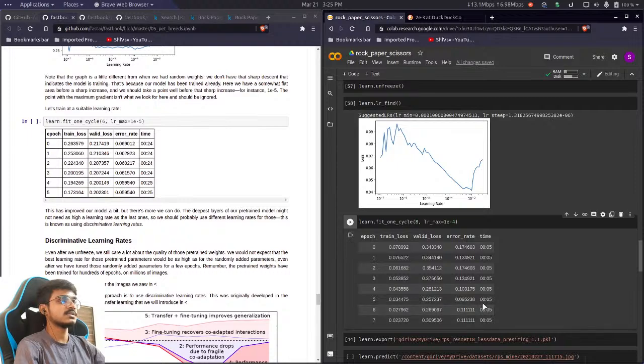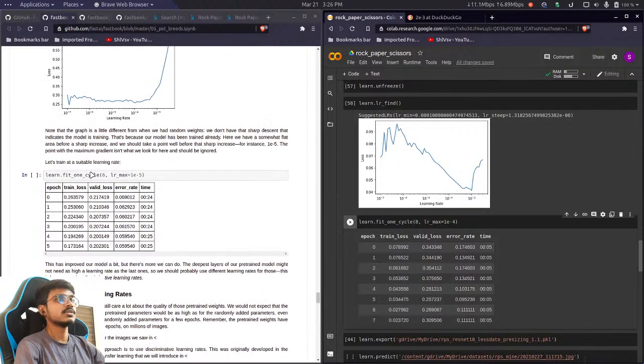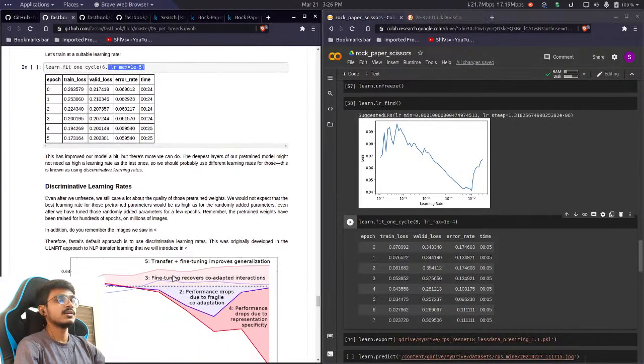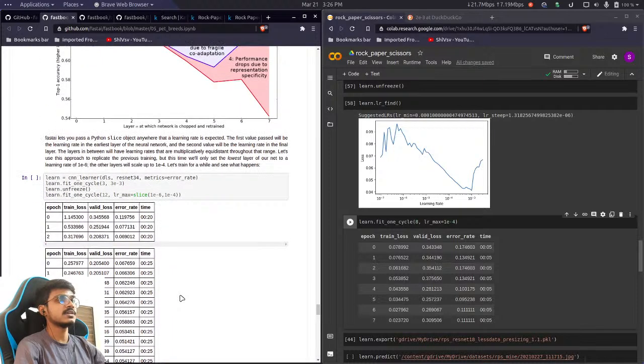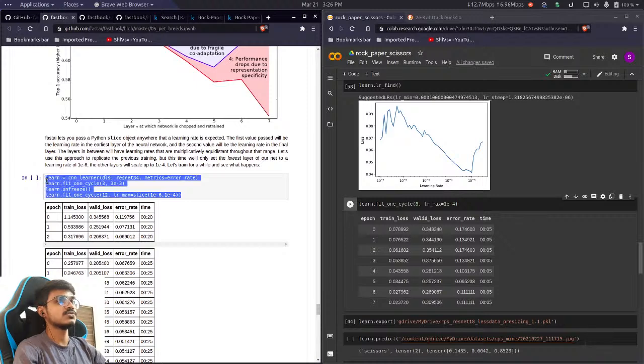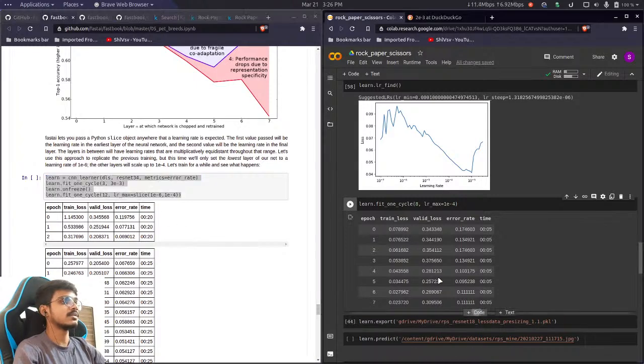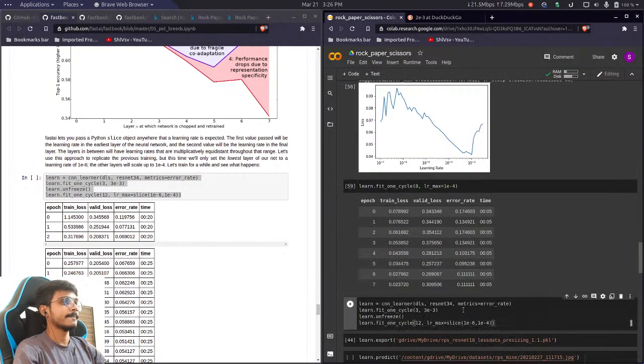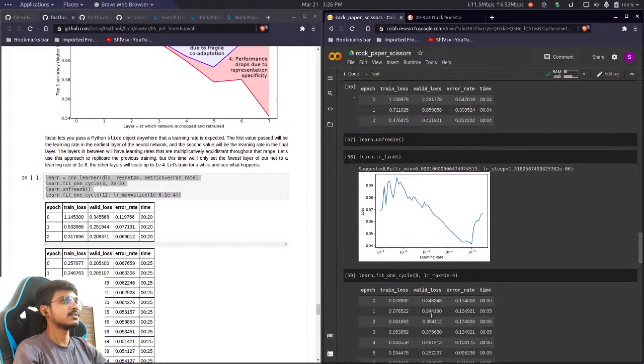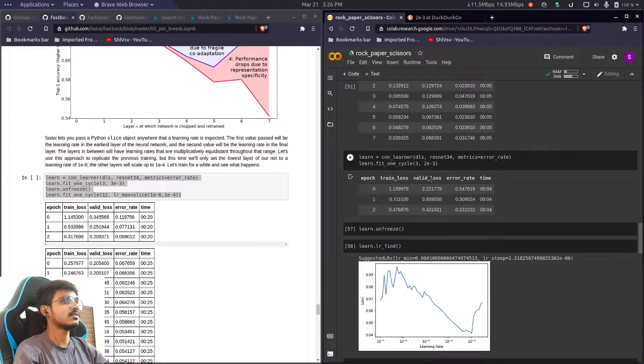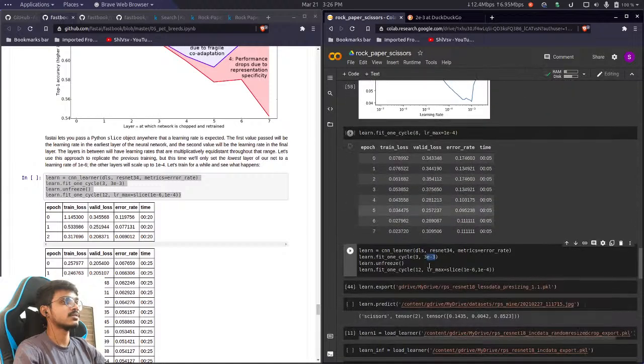So these are the results of the custom learning rate. We should try to use the discriminative learning rates this time, I think. So let's use the discriminative learning rate and check the results. We will pass 3e-3. That's what we used, right? Now we used 2e-3, so we will use 2e-3 over here. And this here, let's just use this range.